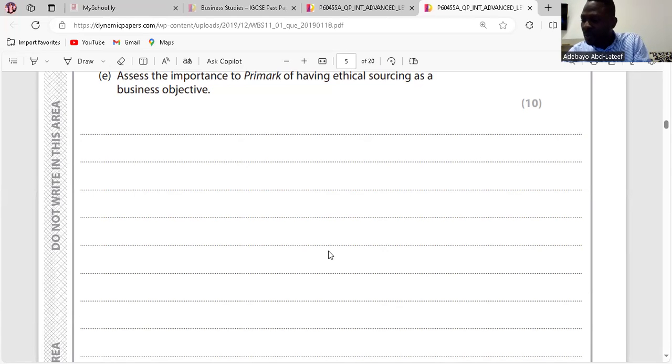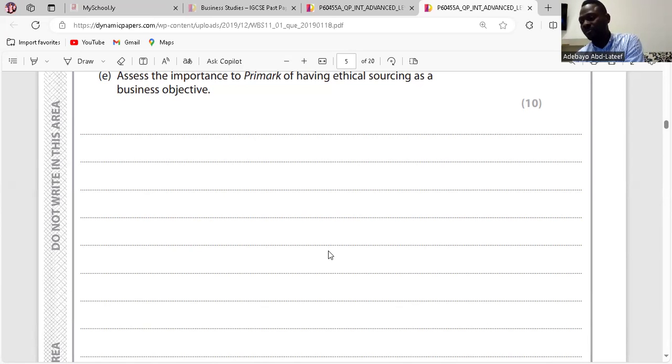I wrote the importance of buying from businesses that have positive impact on the environment are as follows. One, increasing awareness by customers on businesses that cause negative impact on the environment. If Primark doesn't source ethically, it affects its reputation. These days, people are aware about businesses that are causing negative impacts to the environment, that are not socially responsible, that are unethical. So if Primark does not source ethically, it becomes a problem because it could affect its reputation. So that's one of the benefits, because its reputation will be intact. Do you get the first point?